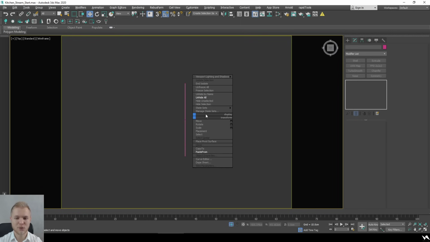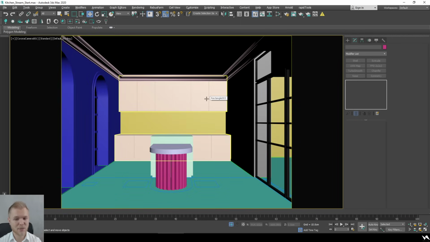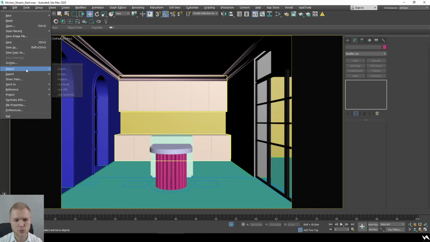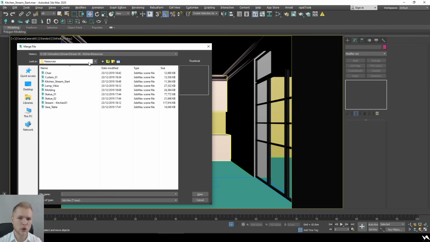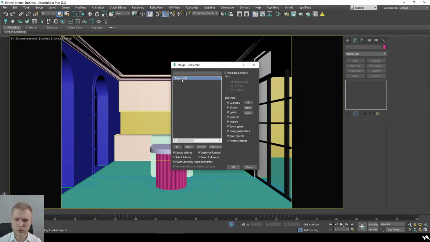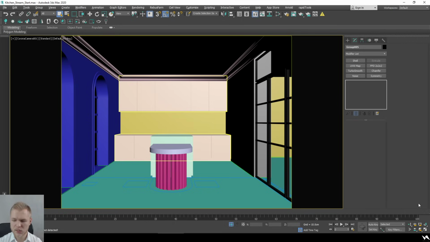And now let's continue. As the modeling part is basically done, it's time to add the objects that we already have ready. We're not going to go through the modeling of all the pieces of furniture, because it would be redundant, because those models are already created by some other artists. I am going to use only models that are available online for free. So you can just Google it or find something that is going to be more suitable for you, and just add it into your own scenes.